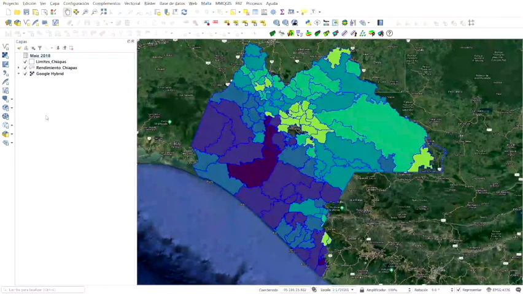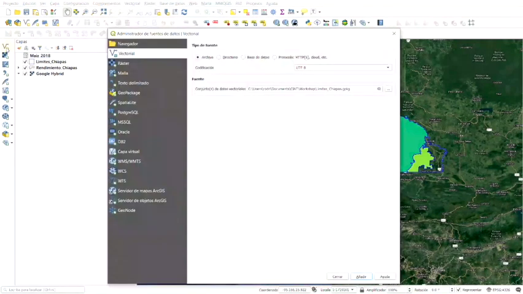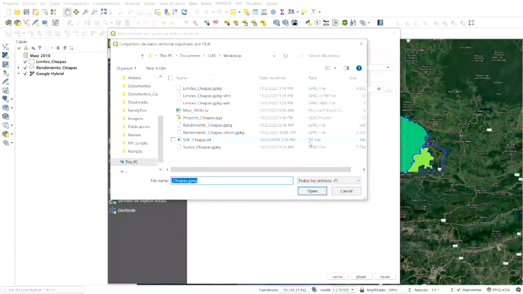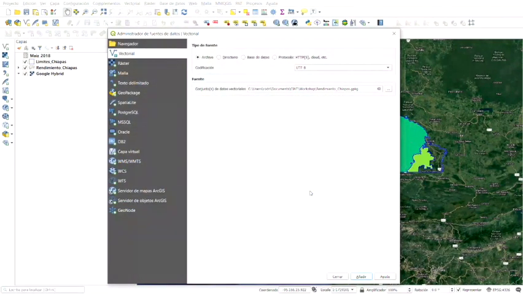In order to practice a little bit more, and to practice more symbology, we're going to get a new layer. So let's continue using vectorial layers, but this will be point type of data. And it's here as yield Chiapas. This is a set of parcels and producers where we've collected information from. It was collected in the Masagro program.